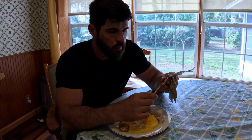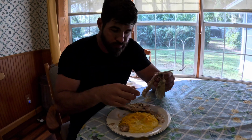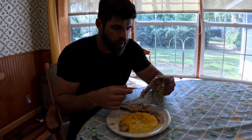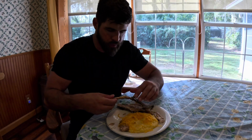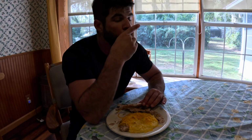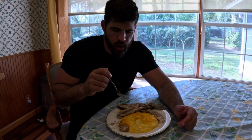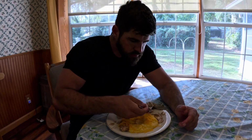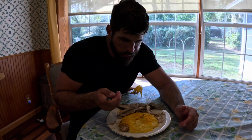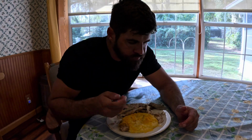Oh my goodness. Whoever said mullet is no good, do not believe them. They're wrong. Oh my goodness, this is so good. Really nice flavor to it. When you fry it, it really brings out the richness. Man, that is so good. Wash it down with a little bit of grits. Oh my. Man, I should have tried this sooner. Man, this is so good. Really, really good.